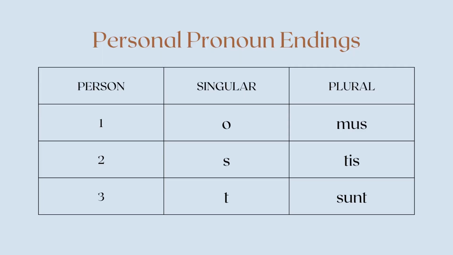Now, in the last lesson you learned that a paradigm is a table of forms that can be recited as a chant, and the paradigm that you've been learning is personal pronoun endings, and that these explain which person is performing an action, and that's what we're going to use to form our verbs. There are a couple of things that we need to learn before that.